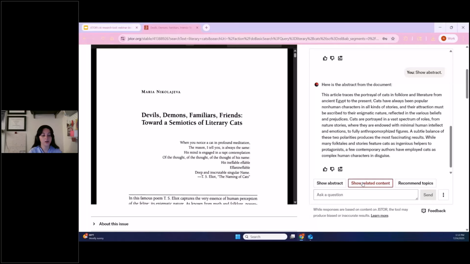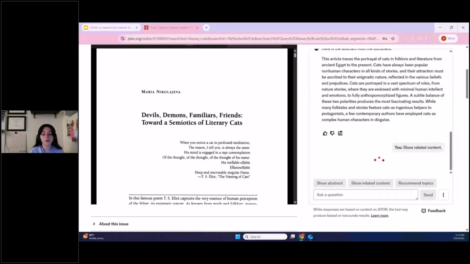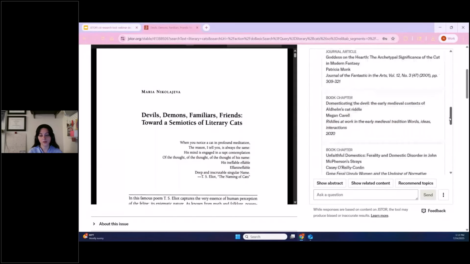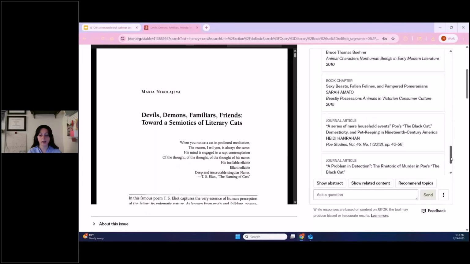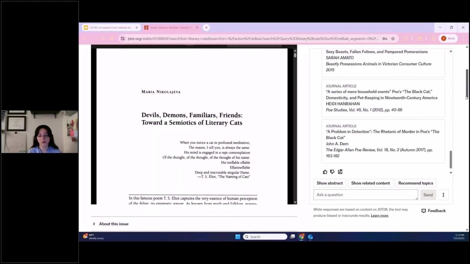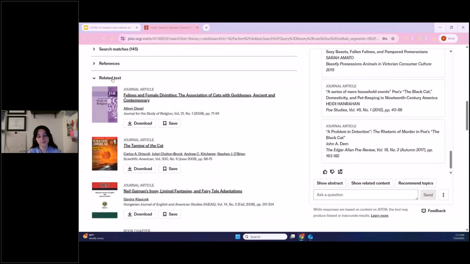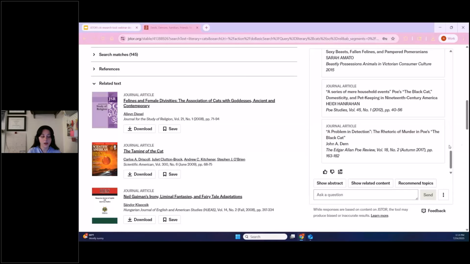You can also click Show Related Content, which suggests items in JSTOR that contain similarities in texts. This is different from the Related Items tab in the document metadata, which will suggest other text based on usage patterns. So that lives under here. When the research tool is open, that metadata will be after the article as it is now, instead of next to it.